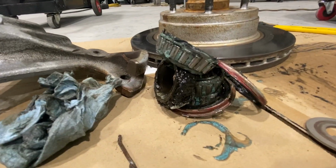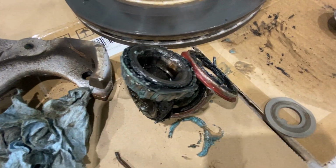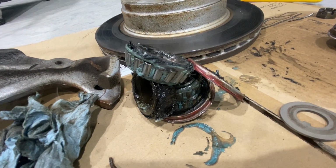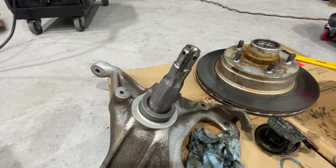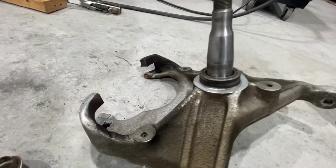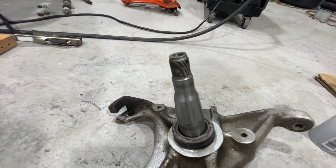As you can see from the bearings, they were absolutely disgusting. Full of rust, moisture, old grease, new grease. So we've got them all cleaned out. These I had to polish up some. This one was really bad. This was the best I can get it. I should have done a before video. But these were absolutely disgusting.